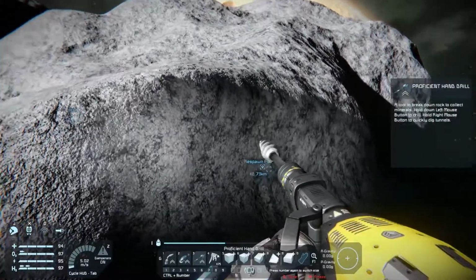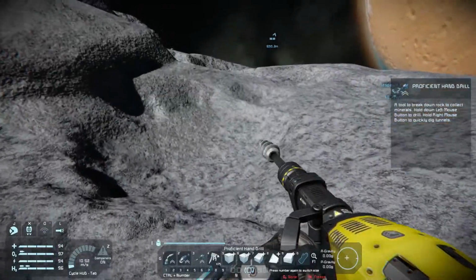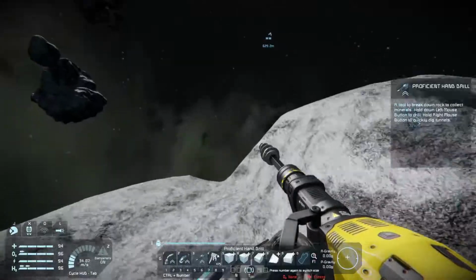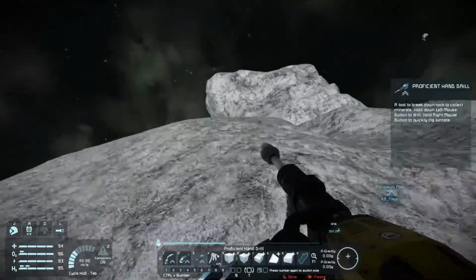Okay, wow, I moved so quick. After being in atmosphere for so long, this feels unnatural, you know what I mean? It's just going vroom, vroom. I forgot what it's like out in space. I've been away from it for too long. My space legs are weak again.